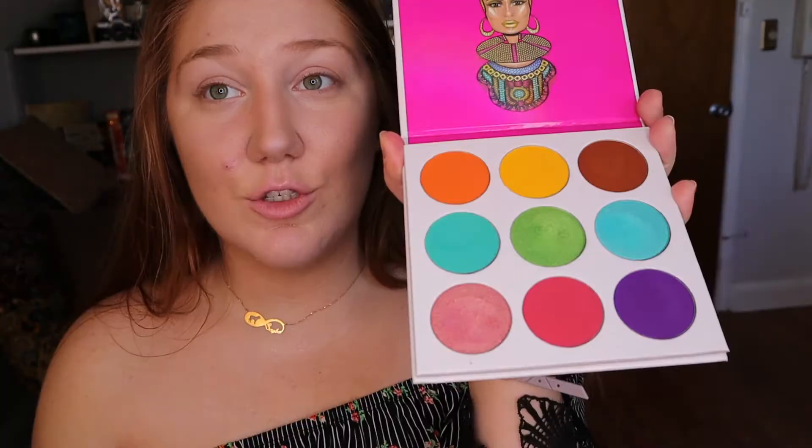I don't even have my eyebrows done but I feel totally good about going outside right now. I wanted to do a quick eye look — I have my Juvia's Place palette in Zulu and I've been dying to get into that green. I need some browns too. I just washed all my eyebrow brushes so I'm just going to do something quick with my fingers — keeping the whole Milk Makeup vibe.